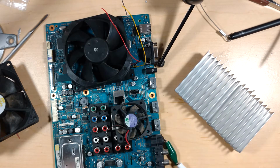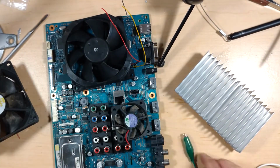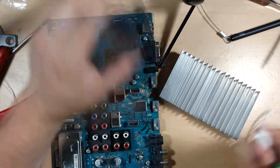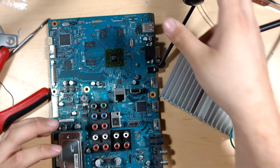And I could rig something up, like using the actual speed output with an Arduino to monitor the temperature, if I knew what temperature I want them to turn on at. I could data log all that stuff, but I think just having them on constantly should be fine. They shouldn't really be all that loud. Well, let's go ahead and put the heatsink back on, and we'll see how it does.